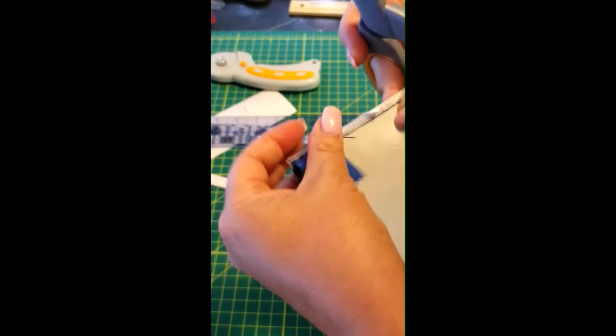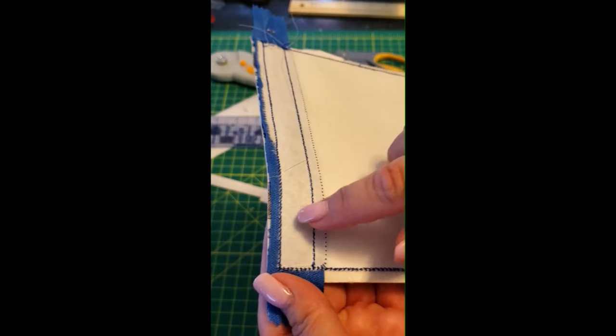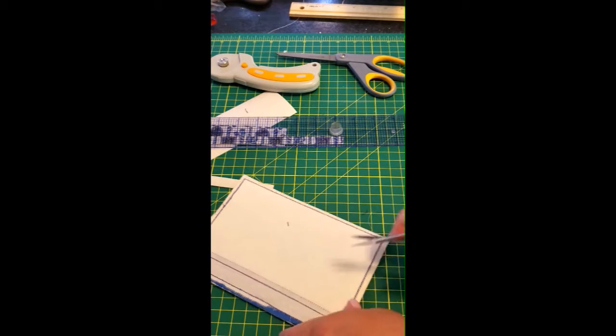There. Just do that. Okay, so now you're probably like, well, where is my zipper? Your zipper's under this tearaway. And even if you used cutaway, that's okay, because you can still cut it away.